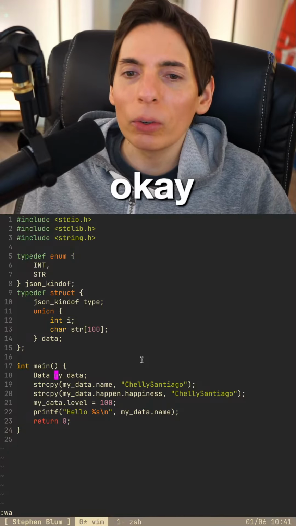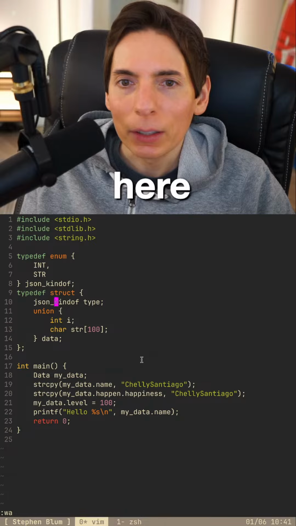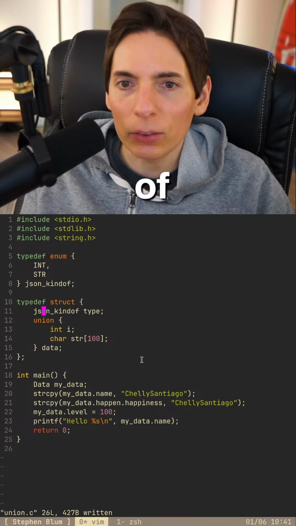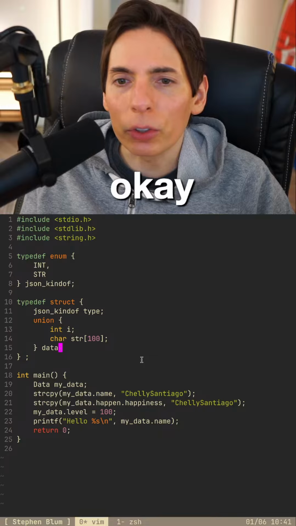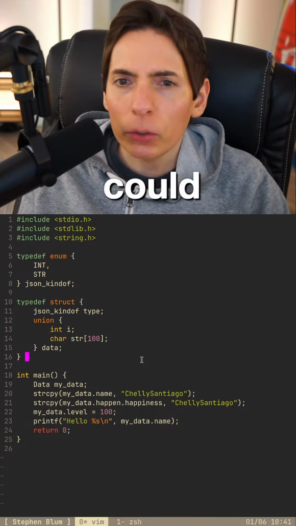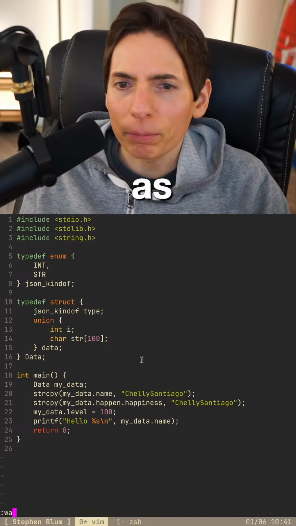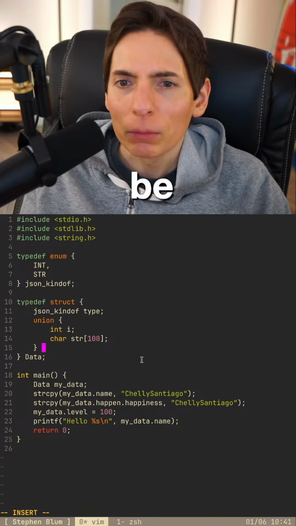Okay, so now we need to rewrite our main here to work with our new kind of JSON. Typedef. Well, okay, hold on one second. I suppose we could do that as data, right? Data. And this will be value.